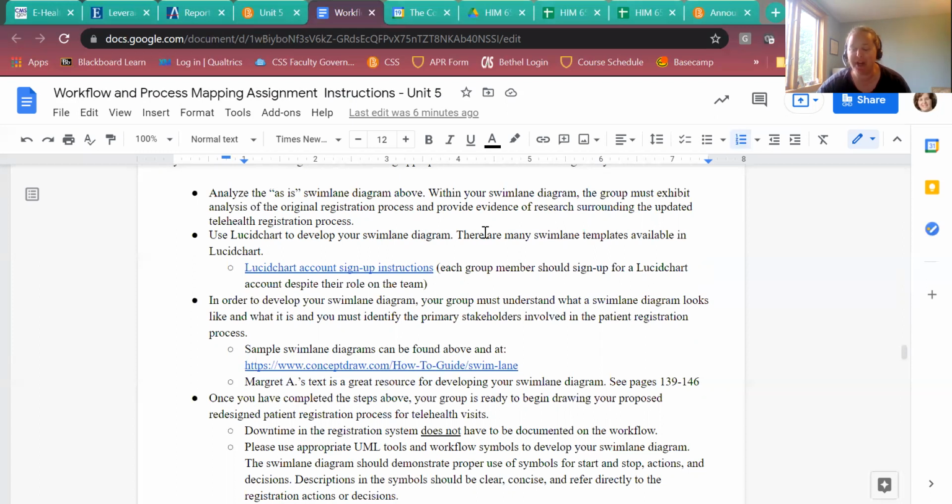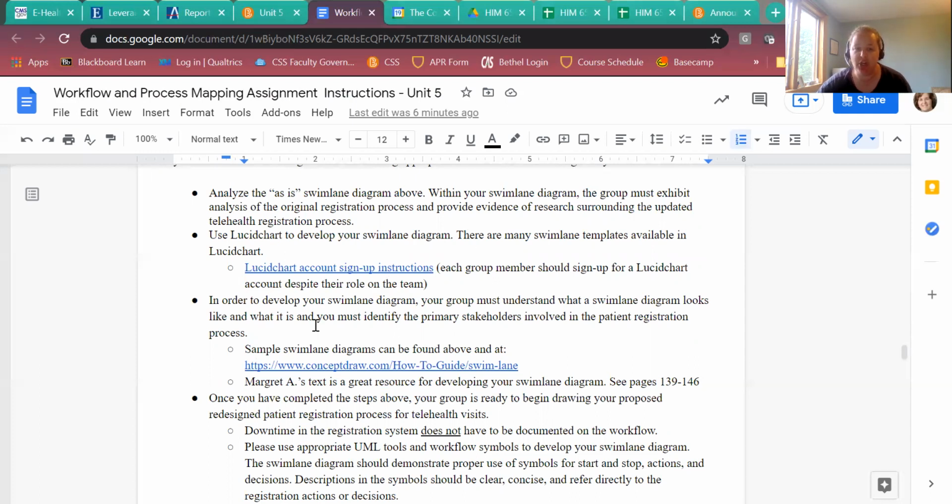The way I'll know that you researched it is just by what you demonstrate, right? That you show me the new process using the patient portal to launch the telehealth visit in terms of getting them registered and set up for that, because all of that takes place at the time of registration, right? So when that person is saying, hey, I want a telehealth visit with Dr. Jones, that registration clerk is going to have to take some extra steps to make sure that patient is prepared for that visit. It might be asking the question, are you already enrolled in our patient portal? And some of those kinds of things. So that's how I'll know that you did the research.